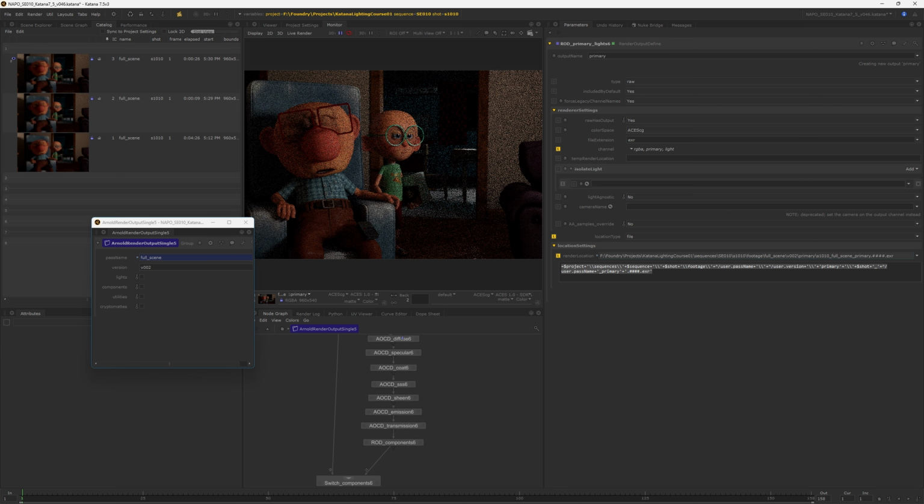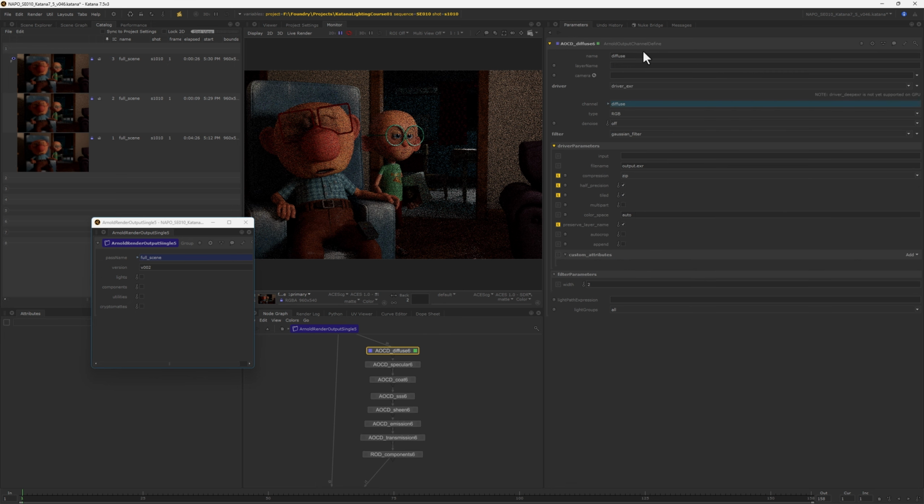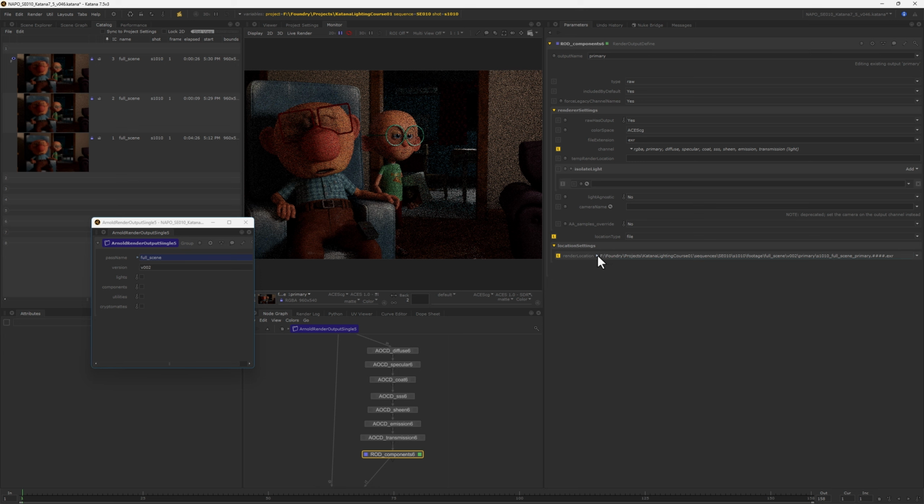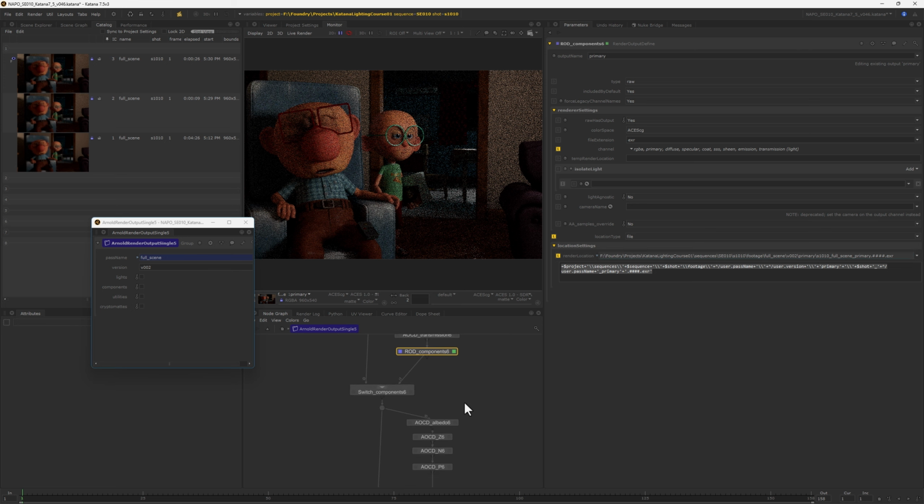We've got another set of Arnold output channel defines, one for each of the component AOVs, right? And so these are all the standard outputs that you would normally do. And then after that, you're going to do your render output define as well. And again, this is exactly the same path. Optionally, you could change the path to be components or something like that.